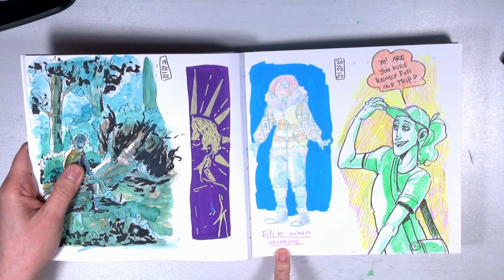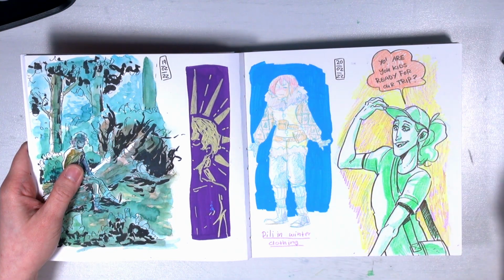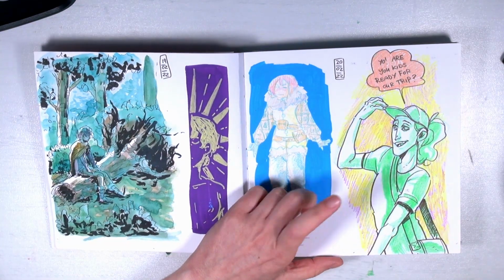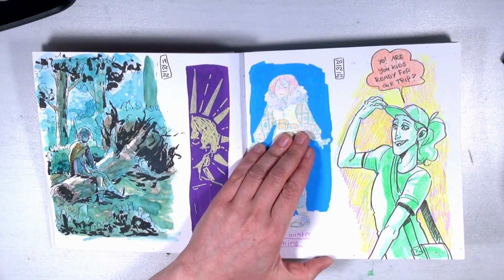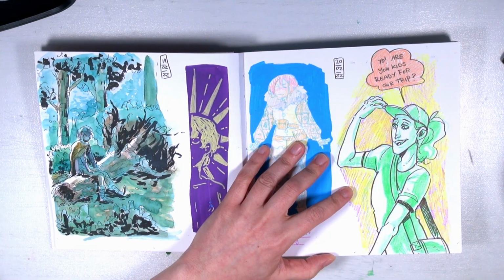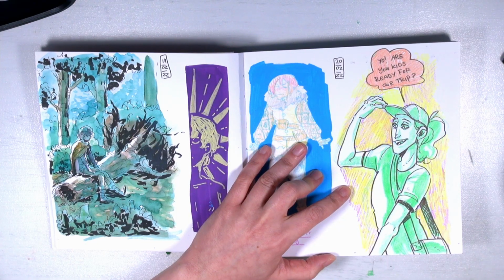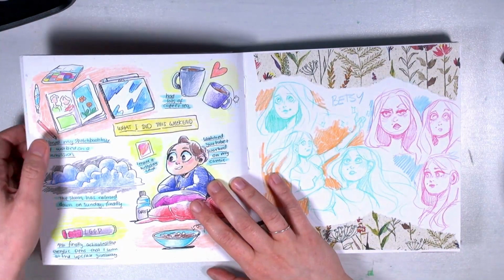This is my wife's character Peely, in winter clothing. She hates to wear shoes, and yeah. And this is my character Leslie, the protagonist of my comic. And yeah, I thought of this with Leslie getting ready for a trip, like maybe to the amusement park or something with the kids.